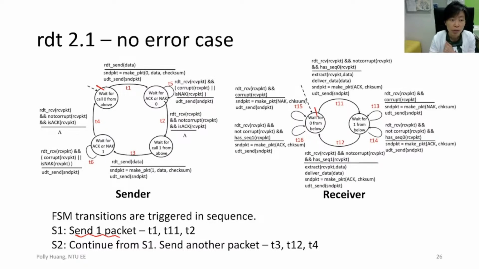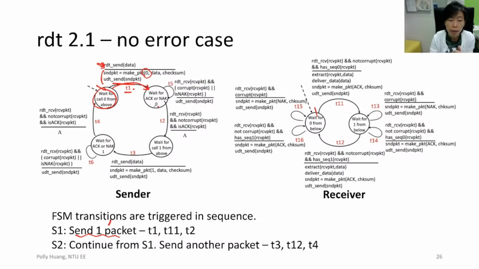Now, we're here at the starting state to determine what transitions to take. Let's check out what the transitions are. Well, starting from this state, there's only one possibility, which is T1. And it happens to be what? Getting a call from above, which is to send one packet. So obviously, the first transition we'll be taking is at the sender side, and it's T1. And it matches this event here, and it's going to complete all the actions listed here, which is to generate data packet 0 and send it out.